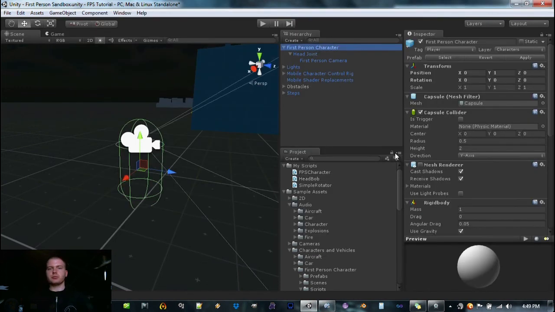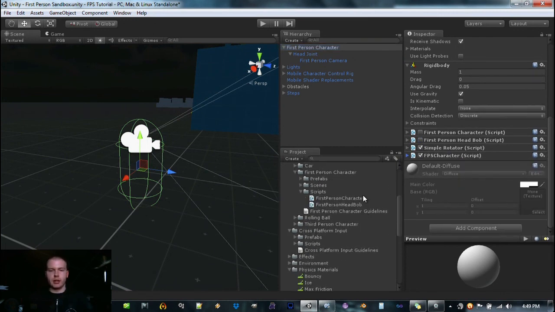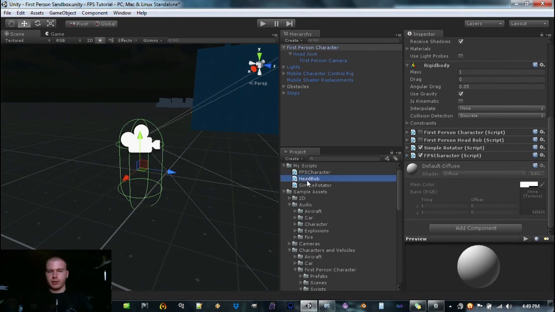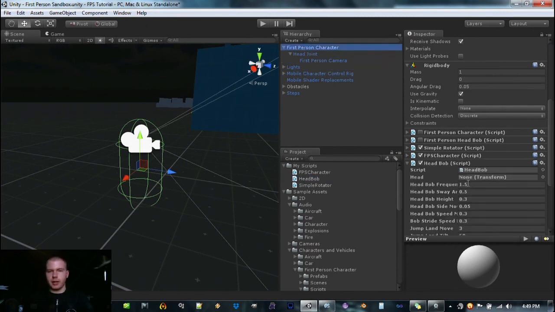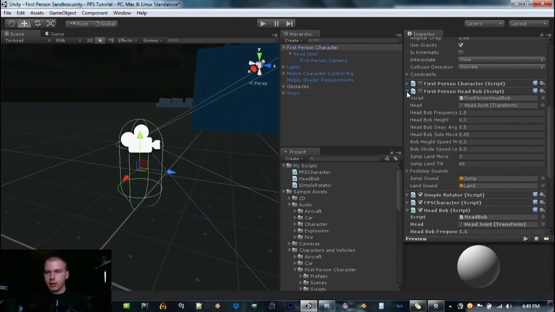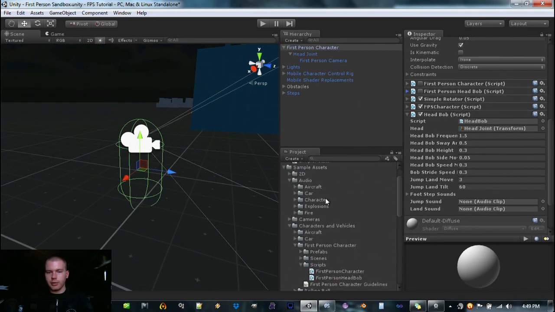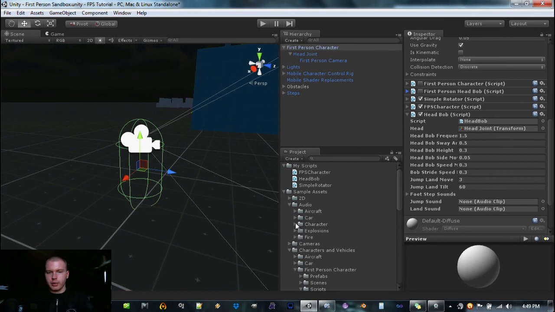So, what we're going to do is turn off the one that comes with the sample assets, and we're going to add our own just to make sure that it works. So, we'll attach HeadBob, and a head joint is going to be this, I believe. You want to make sure? Yep. And our audio clips, where'd they put those?